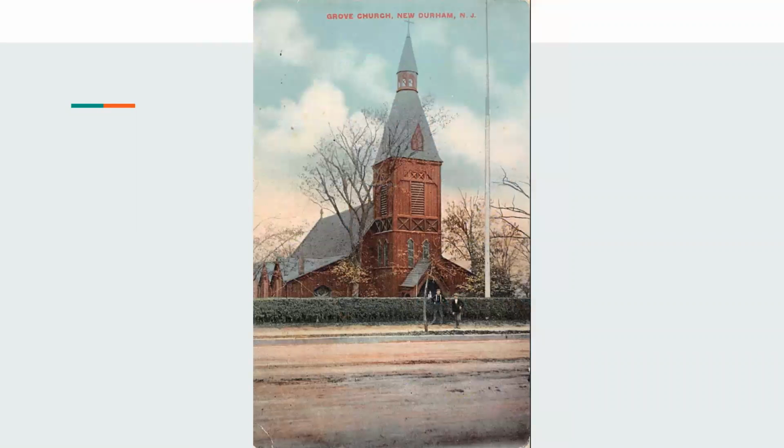Here's a little better image of the building. I like this one. It gives us a little clearer look at it. Again, this is going to be the original church. It stood for almost 126 years, right? In 1883, they celebrated Martin Luther, right, his 400th birthday. That was a big deal. That place had a ton of people come in for that.